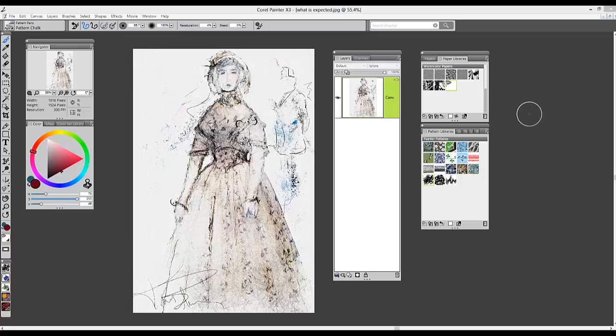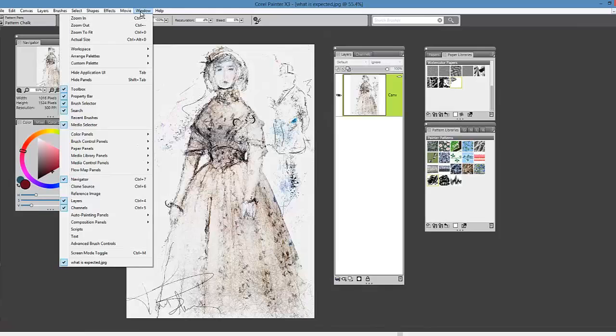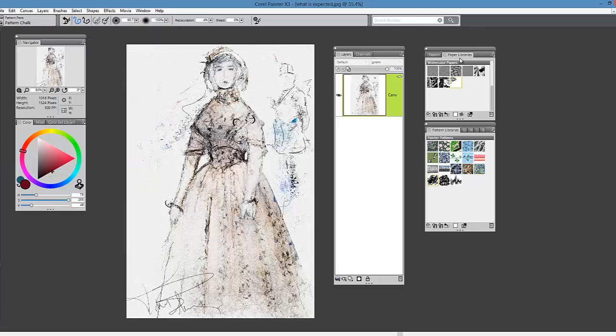to your images. This is a flattened illustration, kind of a period piece illustration that I wanted to apply paper texture to. So we're going to take a look at a couple of ways we can go about this. Now, the traditional way, and let's just start with the very first or basic way of applying paper texture. When we open our paper libraries, we're going to go up to the Window menu and choose Window, Paper Panels, or Command or Control 9, which will open up our paper libraries and our paper panel.